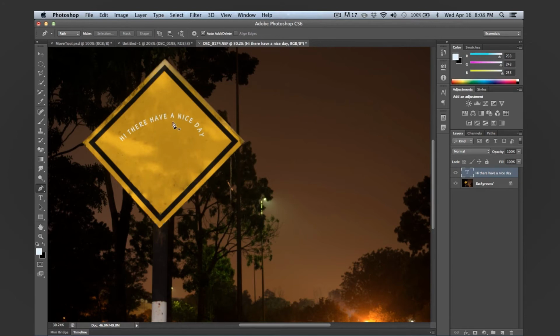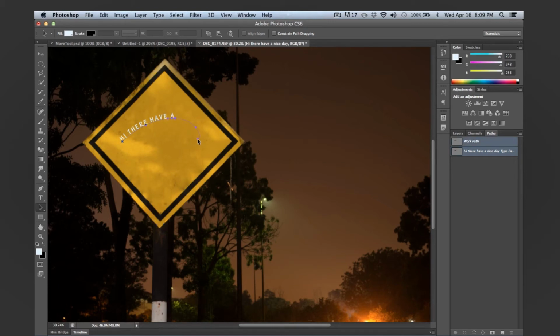So let's go ahead and edit this. How do we edit this path? There is a path selection tool, and this is useful for that. You can go over here from layers to paths instead of layers. Go there and just select this path, the work path, and just drag that. You can just drag this, drag that, change this, change that. Actually we should change this path selection.